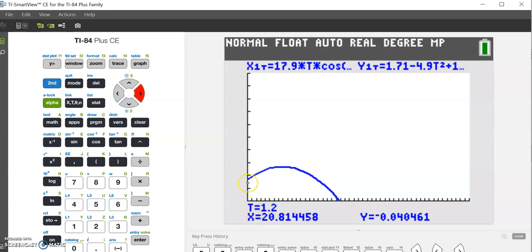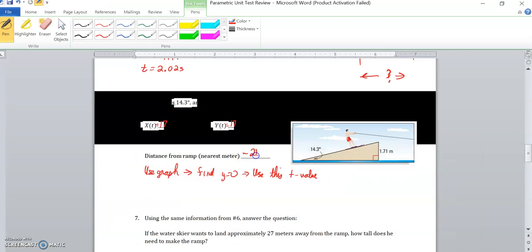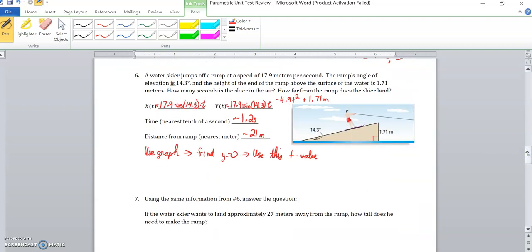Again, this x distance is the skier. They come off the jump, they go up a little bit before they come back down, and then they hit the water. So about 21 meters later. So distance about 21 meters. And that's it. In terms of the math, we're not going to solve these. We don't need to. We don't really have the time to. So that would be it. I'm pausing this video now. I'll do 7 and 8 in another video.